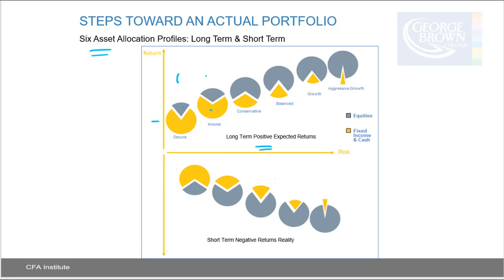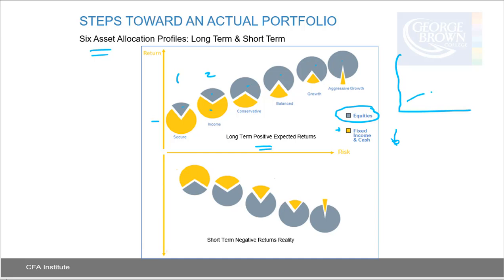The next portfolio is income. You can see what's happening here: you're allocating a little bit more to stocks, a little bit less to bonds. So you're increasing the risk and return profile. The next portfolios are conservative, balanced growth, and aggressive growth. You can see the aggressive growth portfolio has the highest expected return and highest risk, and it's made up mostly of equities, and the proportion to fixed income and cash is going down. And that's the sort of risk and return portfolio that most people are used to seeing.